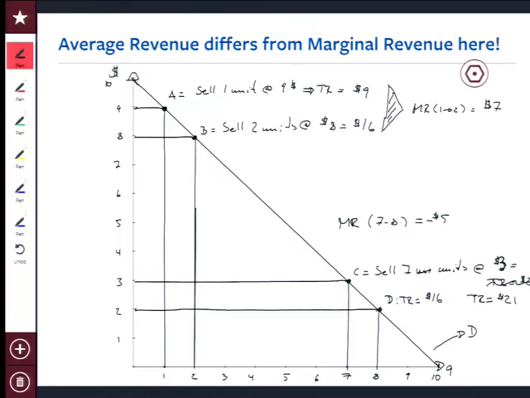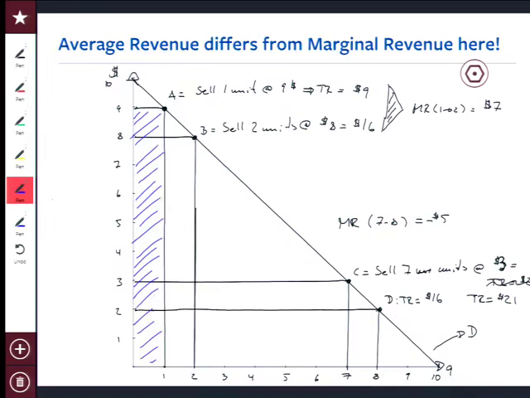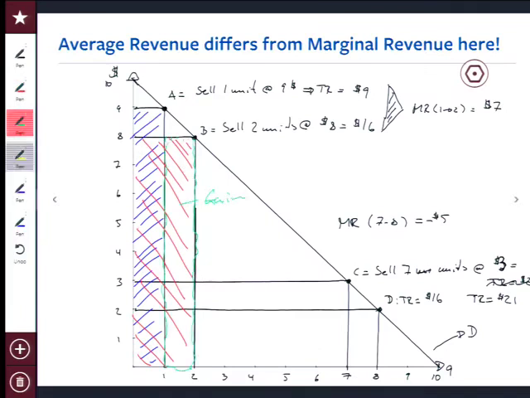The notion here is pretty simple. Let's think about this in terms of squares, okay? Or rectangles. So total revenue, when I was selling 1 unit at $9, was this blue thing here, right? It's 9 units tall and 1 unit wide. Now, if I increase output, total revenue goes to $8 per unit, but over 2 units. So it's the size of this rectangle right here. So total revenue at D is the red area. So I gain something and I lose something, right, in terms of rectangles here. I gain this, right, this is a gain, and I lose this.